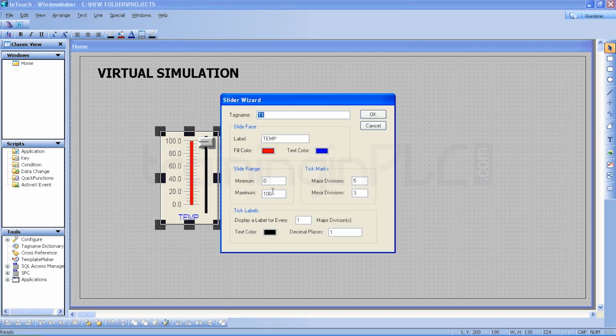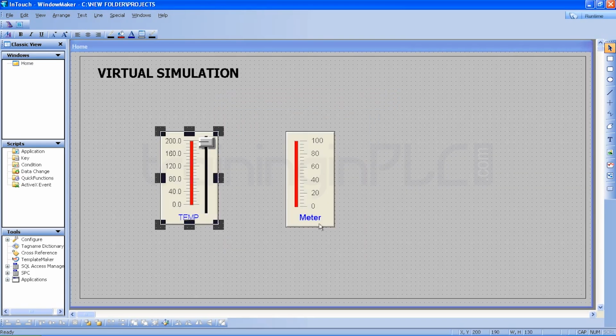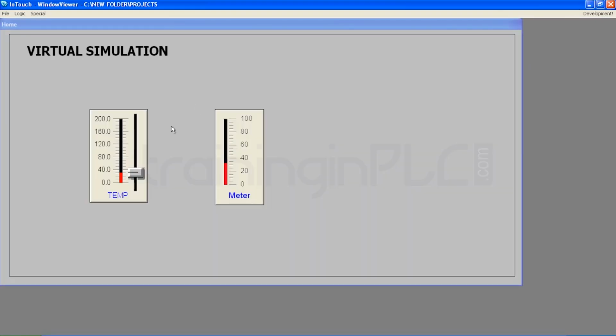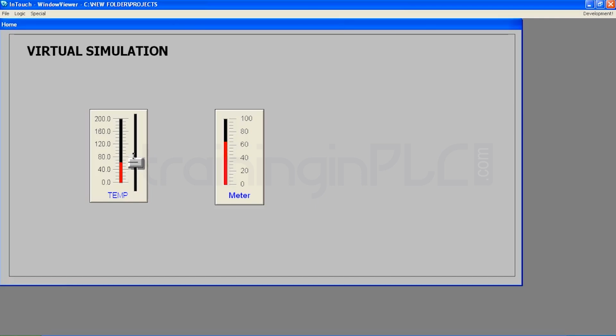I am going to change the slider range to 200, and the meter is going to be 100 only. Let's see what will happen. See, this is 40 and this also seems 40, and just increase. We have reached 100 now, so it has almost reached, right? Even if you increase, it will not change because the reading has already reached its limit.